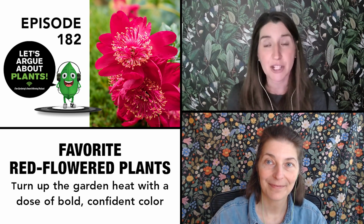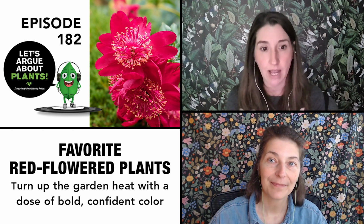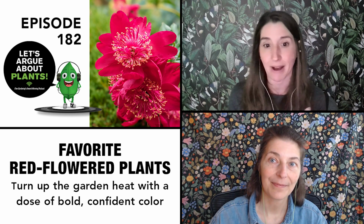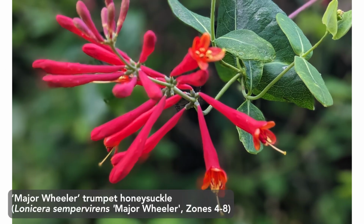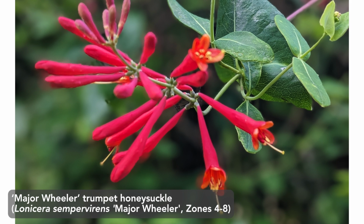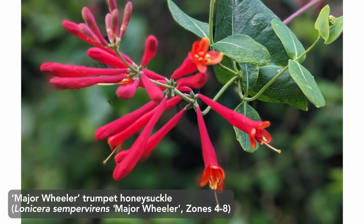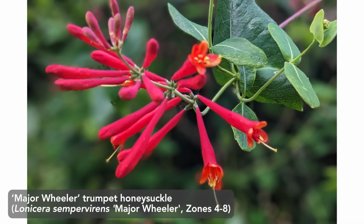But this year, I had to trim out a lot of dead. Over time, some of the vines, the aged vines, probably that were about 5 or so years old, really bleached out, died back. It put on a ton of new growth, but I had to get in there and kind of weed out some of that dead. But other than that, I have done nothing to this plant, and it is beautiful.